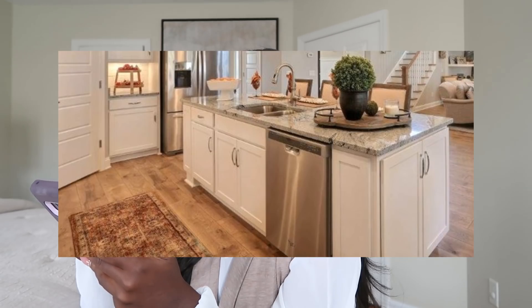I went ahead and had them delete it out. One thing you don't want to do is pay for a change order, and in a million years I didn't think I would ever pay for one, but I did. My model was not up and I did not see the island. In order for me to change the island, I had to pay for a change order, which I did, and now I have a seven-foot-long island.